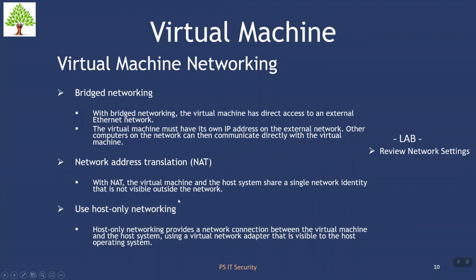Host-only networking provides a network connection between the virtual machine and the host system using a virtual network adapter that is visible to the host operating system only. It also means that when you are using a host-only network, your virtual machine cannot communicate with other external networks of your laptop. It will only communicate with your laptop and the virtual machines running on that laptop. No, it cannot access the internet. It cannot go outside to access your routers, printers, and that communication will be blocked.